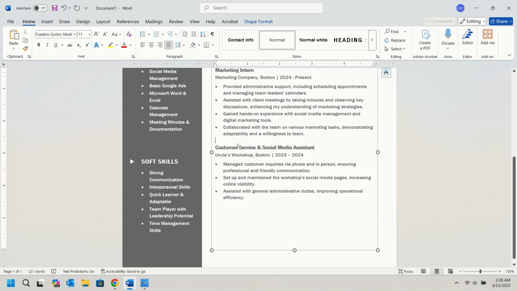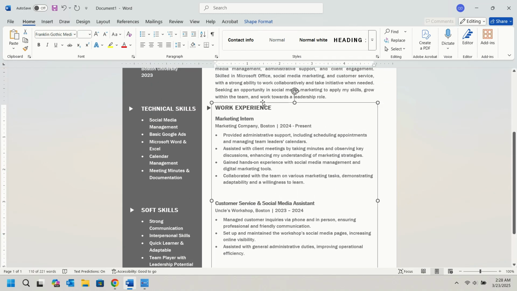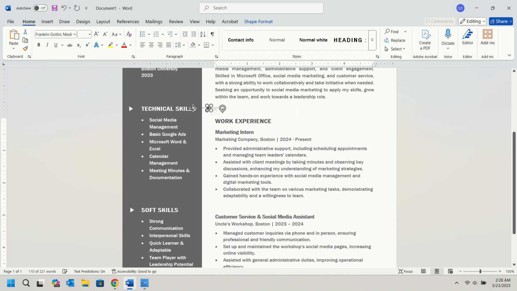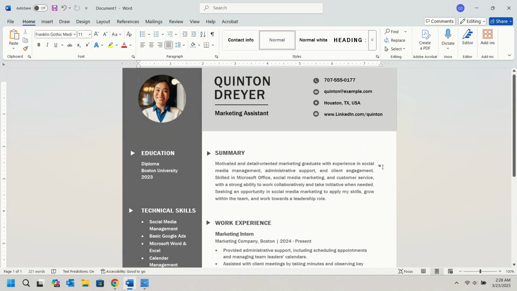Okay, and what I can do here is maybe add a bit of a gap there and move this one down a little bit. Okay, there we go, just so that it's spaced out properly.